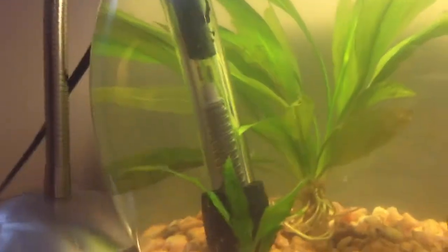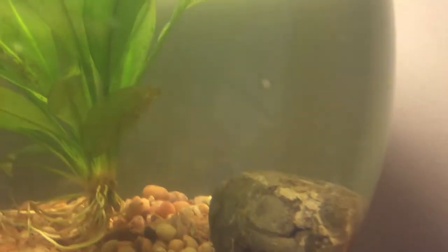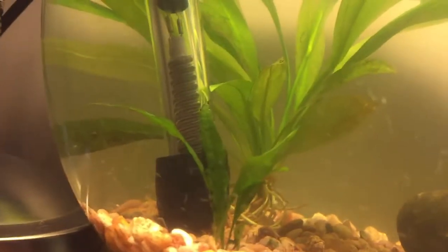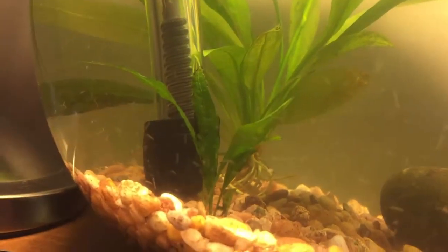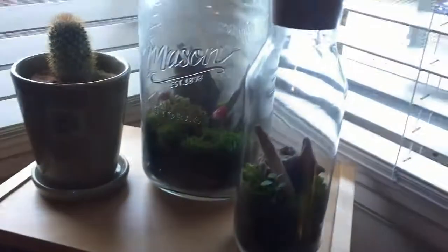I did clean this entire thing out one time — I got a gravel vac and sucked every little organism up, but they've all made their way back. I don't know how I'm gonna get rid of them. Hopefully whatever ends up living here will just devour them. They are kind of cool to look at, but when I get stuff in here they're just gonna be a pain and they might infect my fish.